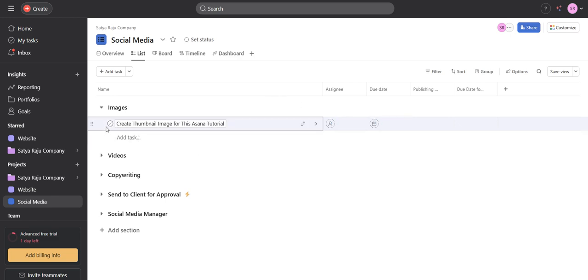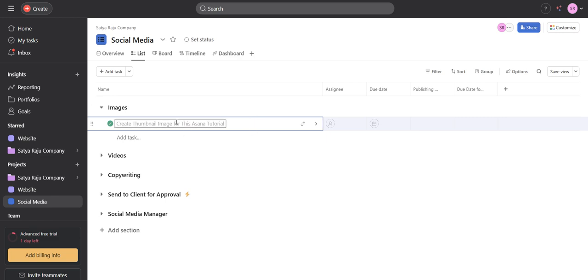Now once this task gets completed, you mark it as completed. Let's assume that you have already marked it as completed. Now I need approval from the client saying that this image is ready, and maybe your account manager sends it or something like that, right? So once this task is completed, I want to send it for approval, and I want to assign it to a person and all that.